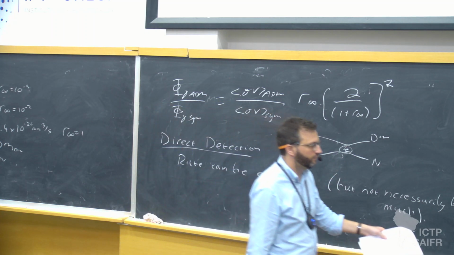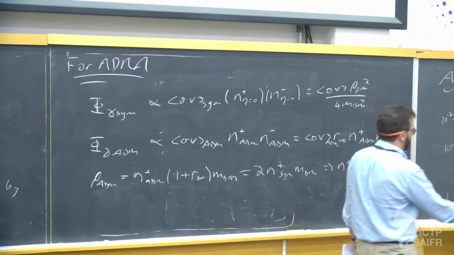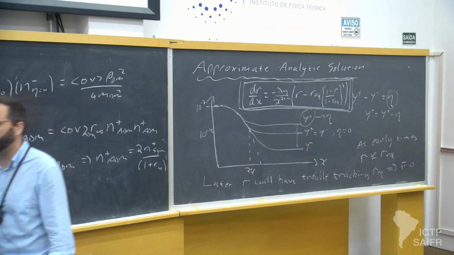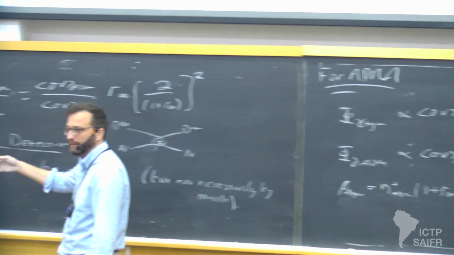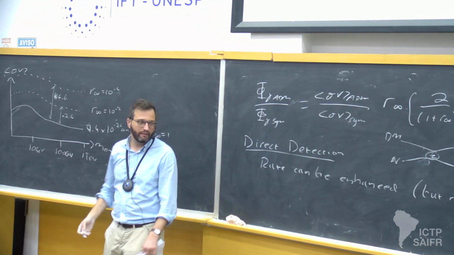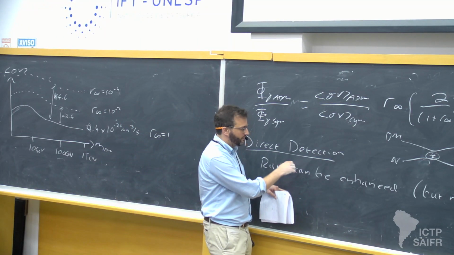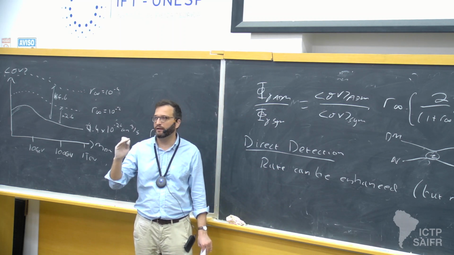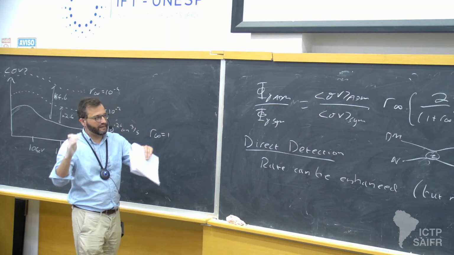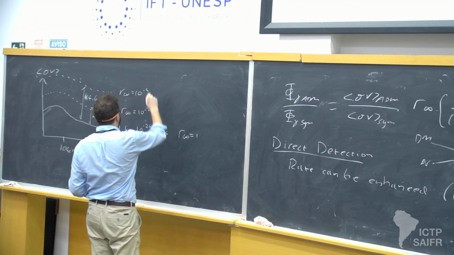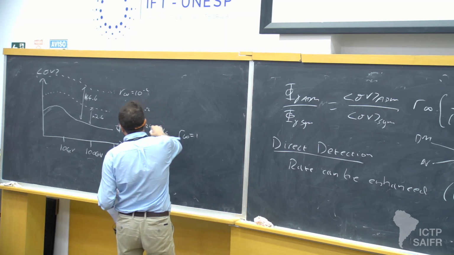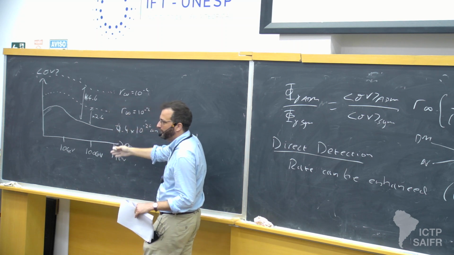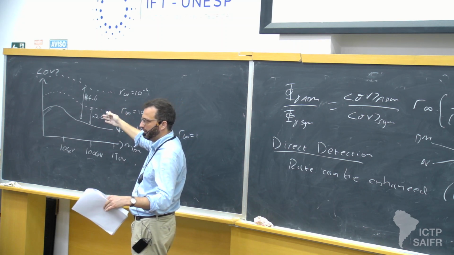So if you go now to asymmetric dark matter, you need to have a slightly larger annihilation cross-section, which means you need typically slightly larger couplings or lighter particles to mediate the annihilation. And so you can imagine the same parameters entering into the direct detection cross-section and increasing the rate a little bit. But you don't need to increase the annihilation cross-section by much to go to very small R infinity. But for R infinity, there's no reason for the cross-section to be close to the WIMP value. It could be much larger in the asymmetric dark matter case.